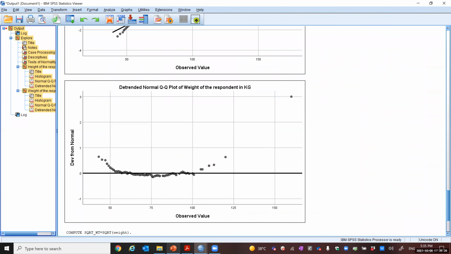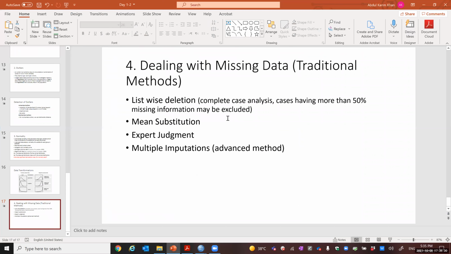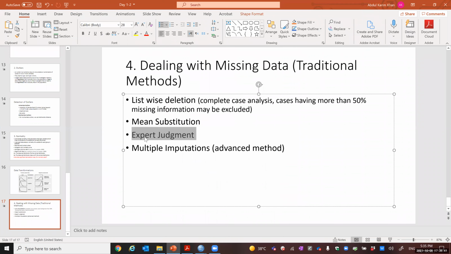Okay, going back to my slides. Some of the other ways are doing mean substitution, where you calculate the mean of that variable and substitute it, but this is not advisable. Another way is expert judgment. For example, I'm talking about the questions which I typically use in my field. A construct or a variable has multiple items or questions, and sometimes those questions are similar to each other. So if a respondent has missed one of those questions, I can take the reading of a similar question and replace the one on which there's a missing value. But sometimes you can't do this if you have a lot of missing values, and it's tedious.